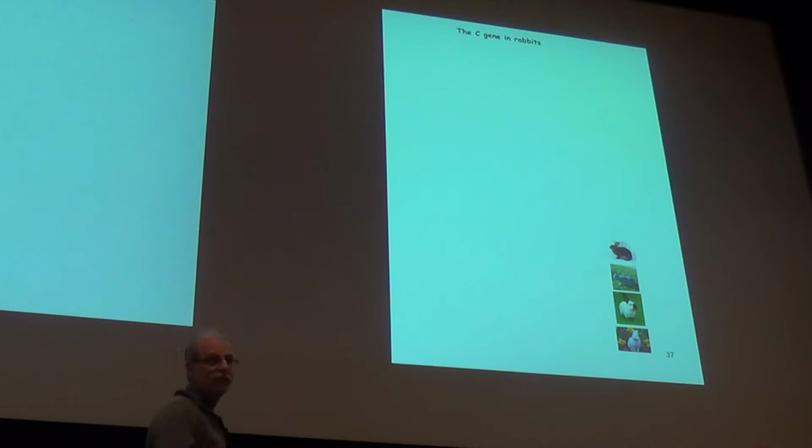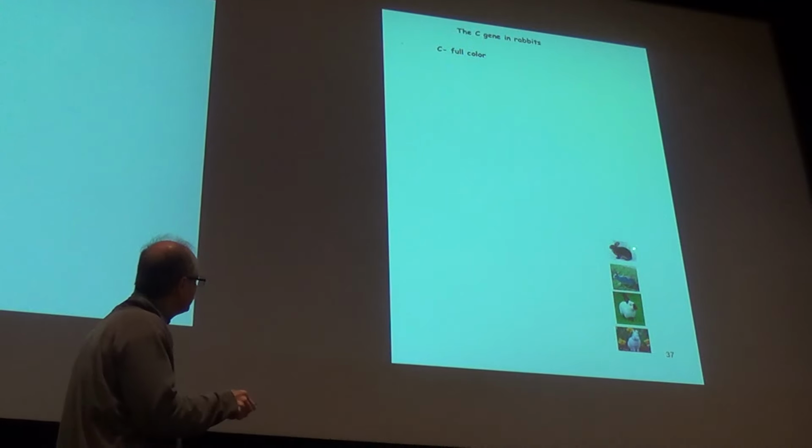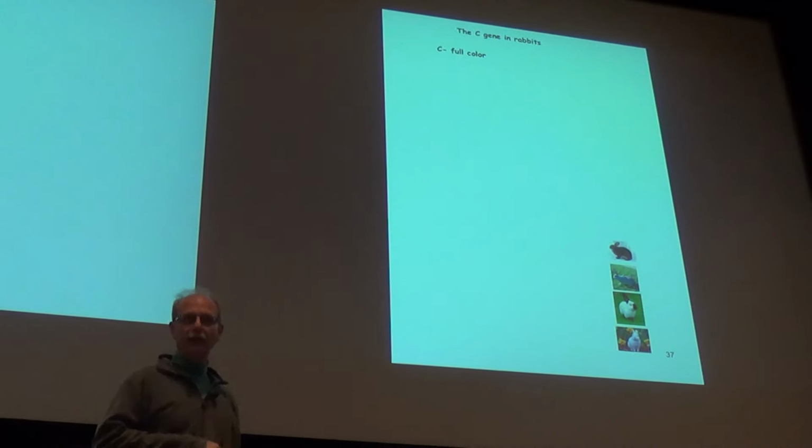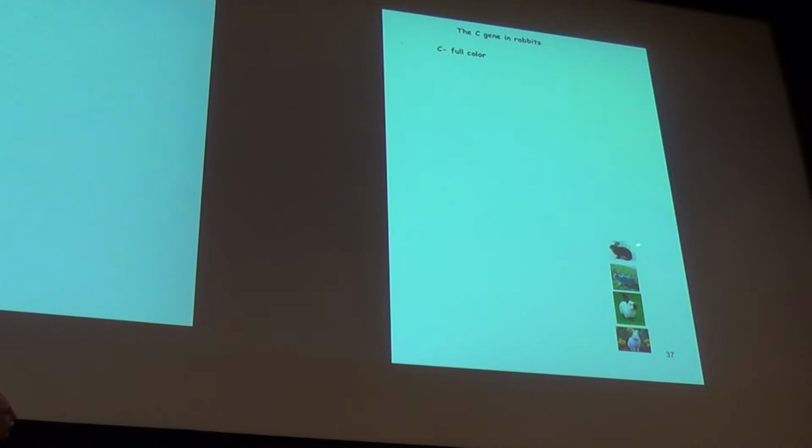Okay? And there's a gene in rabbits for coat color, called the C gene. It's involved in the production of melanin. So, you have a full color when the gene is present in its normal form, big C. And that's this little rabbit here. Okay? Rabbits in the wild are not white. That's only your pet rabbits that are white. Rabbits in the wild, if they were white, they would get eaten up very quickly. They would kind of stand out, chomp, chomp.